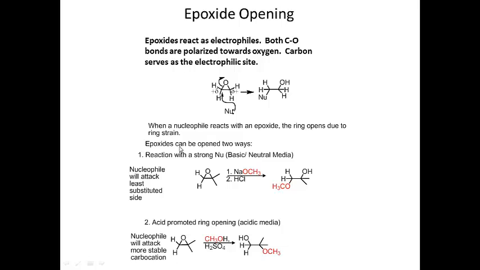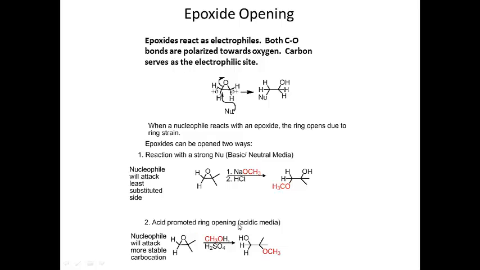All right, and the reason that epoxides are able to be opened in this way is because the three-member ring here is strained, and so because of that, we're able to open that ring up. Now we can do this two ways. The first way is we can use a nucleophile, in basic media or neutral media. In this case, the nucleophile is just sodium methoxide and then hydrochloric acid at the end to protonate the oxygen once the ring gets open.